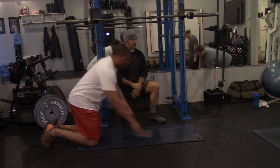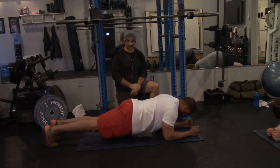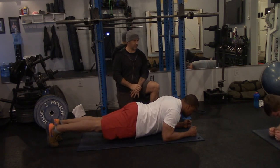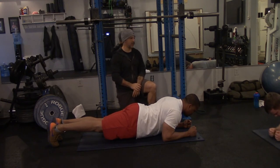Go through the same process, head is neutral, shoulder blades are back. Now we're just activating lats. Your lats are the cable, the guy wire system. They are attaching and communicating the upper and lower torso. No lat, you can forget it. It's a big old awesome muscle.